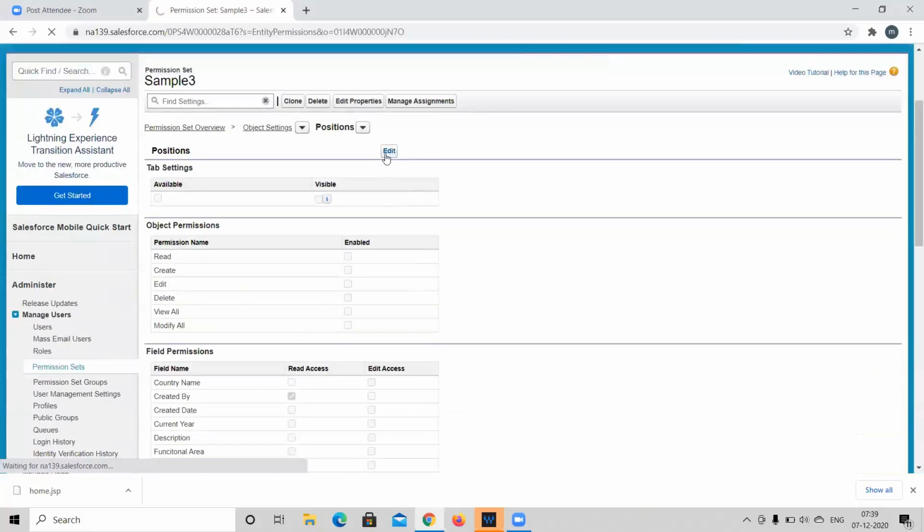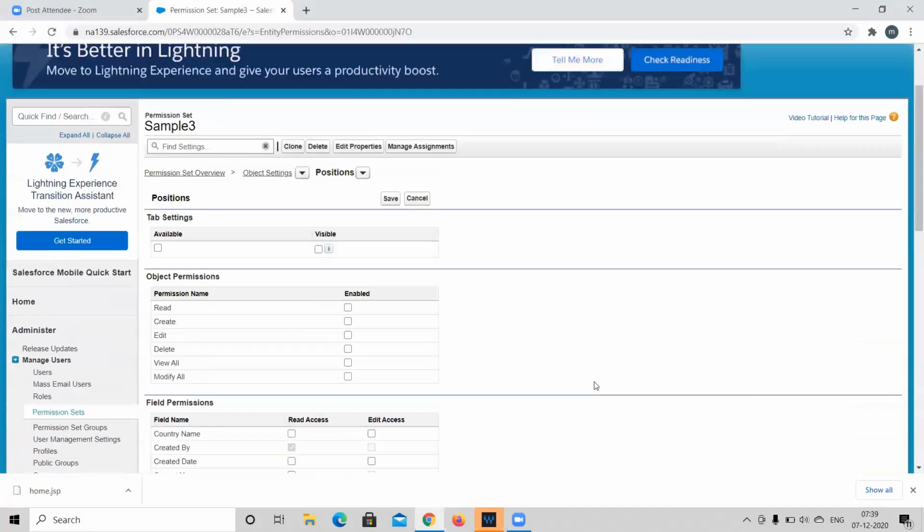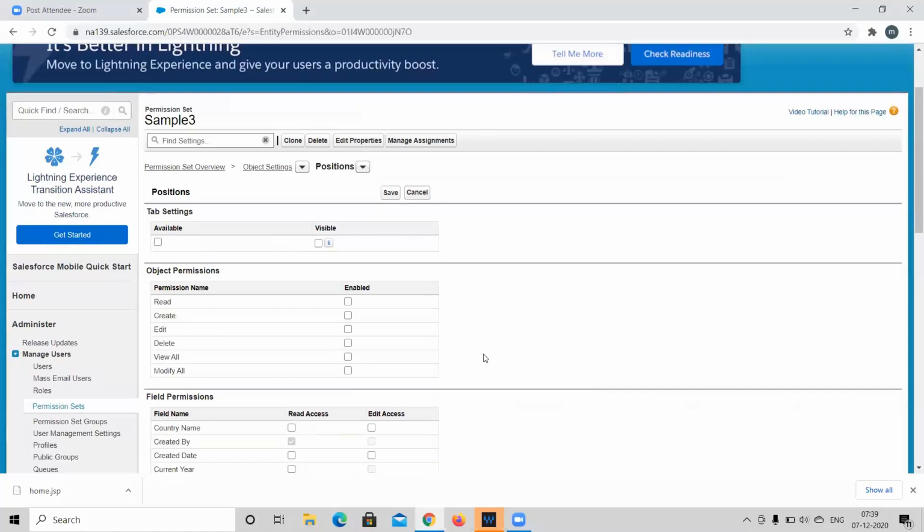edit. Let's say the user is having read, create, edit access, but he's not having delete access on the position object. If you want to provide delete access, then you have to check this checkbox, delete. If you check this checkbox, automatically the edit and read checkboxes are also checked, because without read and edit, you cannot delete the record.